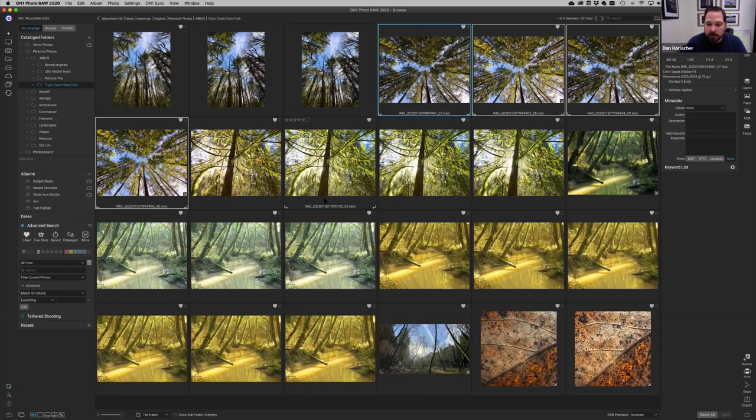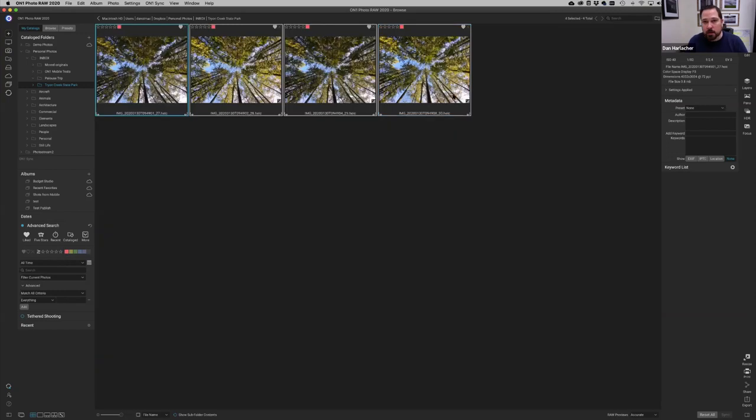Some people will use color labels to keep track of things within their workflow, which isn't a bad way to go about it. They'll say, if it's a green photo, I need to retouch it. If it's a red photo, I need to deliver it to a client. You can make those own rules for yourself. You can easily change those color labels just by clicking on this little color badge right here, and you can set a color label for a photo and you can search on those color labels as well. So if I'm only looking for my red photos, I can just come down here and click on the little red flag and it'll find just the ones that happen to be marked red, just like that.